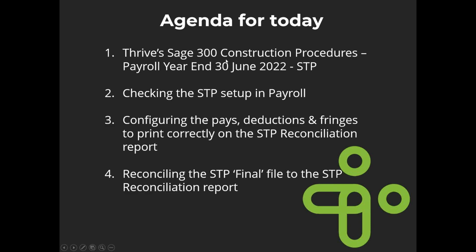So today I just want to show you, we have some procedures that we'll distribute. We'll be looking at checking your STP setup and configuring all your pays, deductions and fringes so that they print correctly on the STP reconciliation report, which is a custom report that we've designed for our customers. So if you don't have a copy of that, shoot an email off to the help desk and one of us can get that installed for you.